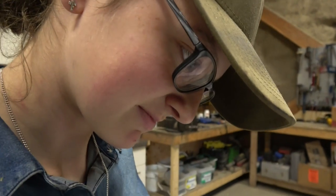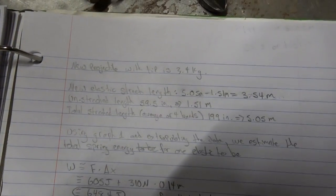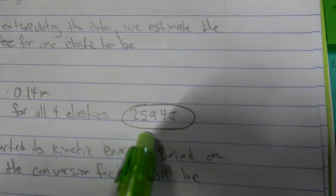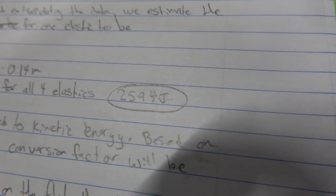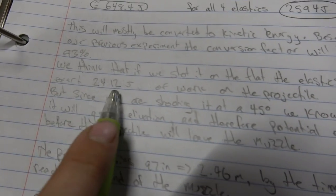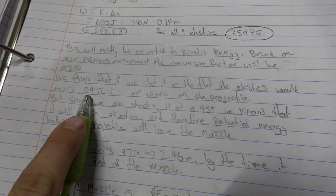So you got this figured out? Sort of. Okay, show me. So we calculated all the energy stored in the elastics. This is for one. This is all for all four elastics. And then from before, that's 2,594 joules. So this is the actual energy that we think is stored in the elastics, or that we're going to get out of the elastics.